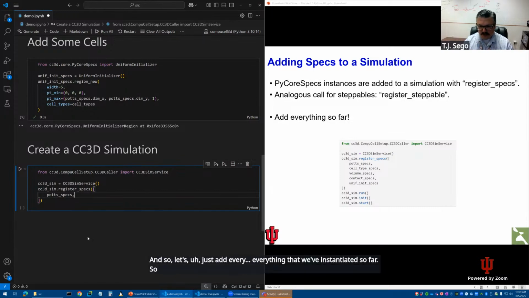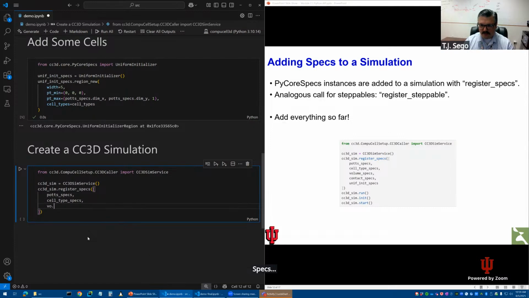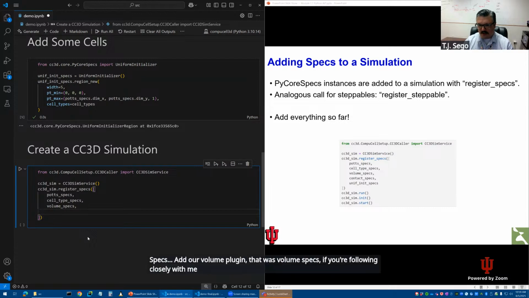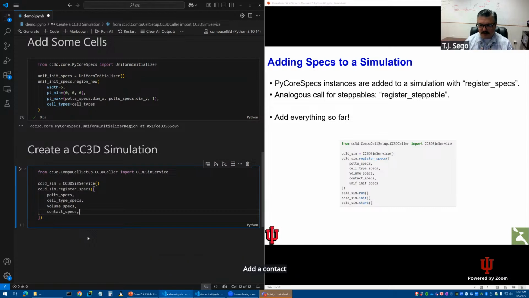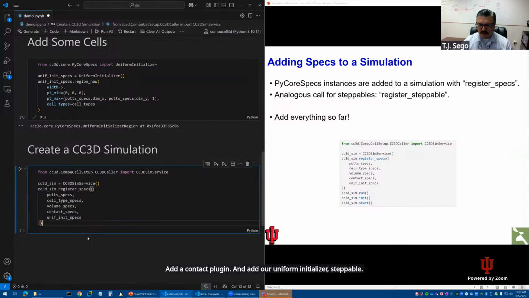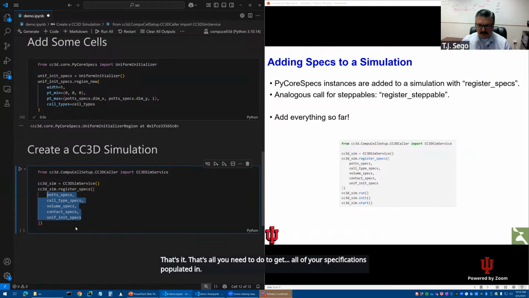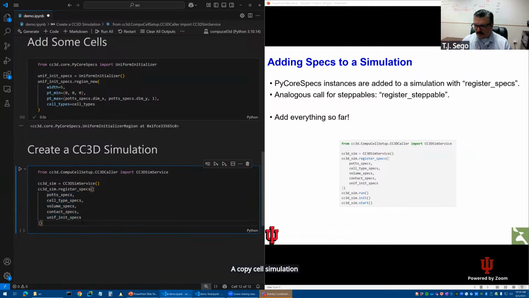So let's add our pot specs, add our cell type specs, add our volume plugin. That was volume specs, if you're following closely with me. Add our context plugin, and add our uniform-initializer steppable. And that's it. That's all you need to do to get all of your specifications populated in the CompuCell simulation and ready for instantiation and execution.